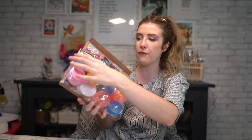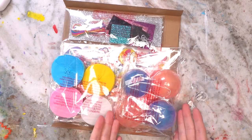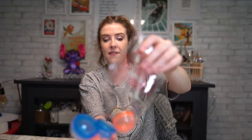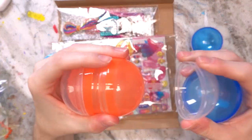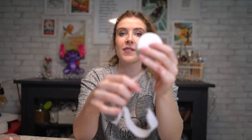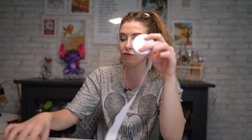We have all of our thread — these are like those party streamer things — and we have four of the balls, we have glitter. The balls have escaped! These are like the things you get in those little dispensers at restaurants and stuff, except they're much bigger. We have blue and we have orange. They're like the little tissue papers that you get for parties — you basically wrap these around there, and that's how you do it.